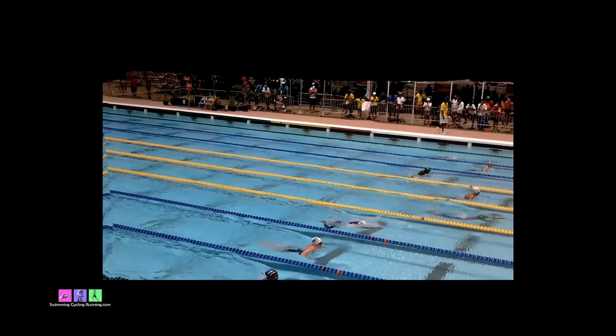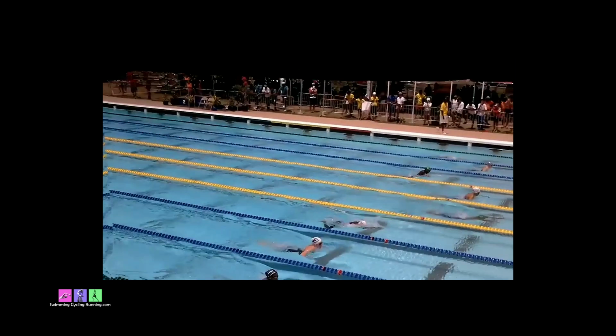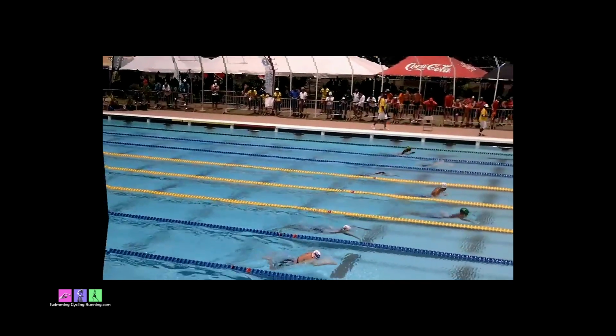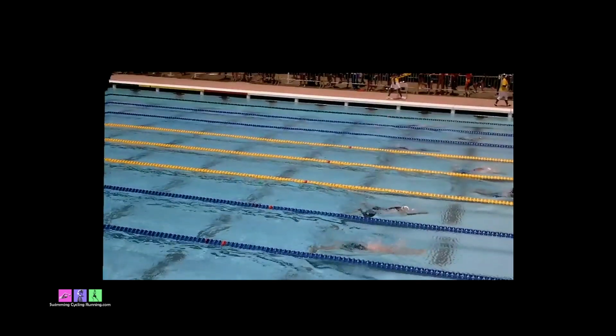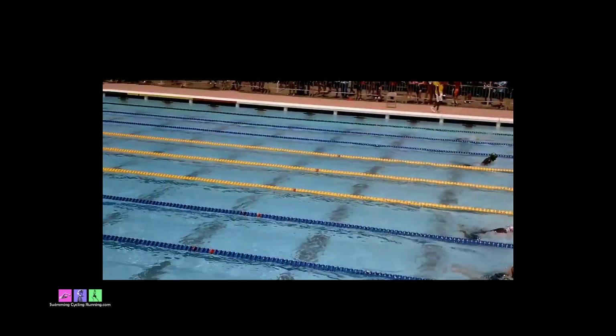Secondly, her legs, she's pulling her knees in as opposed to her feet up to her bum. If we put this in slow motion, perhaps we'll see that just a bit better. So she's pulling her knees in and wide, and therefore she's creating a lot of resistance. You can see that there. That's a really wide angle that she has with her legs. So if you look here, that's a wide angle which is creating effectively a lot of resistance against that angle. We really want to pull our feet up to our bum and not our knees in and wide, because our knees in and wide just creates resistance.